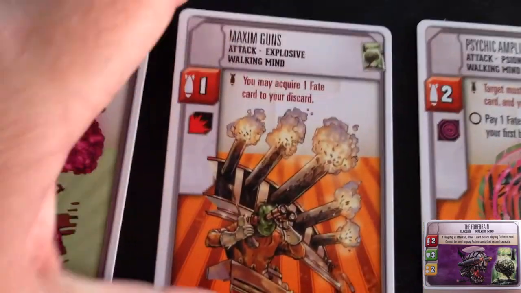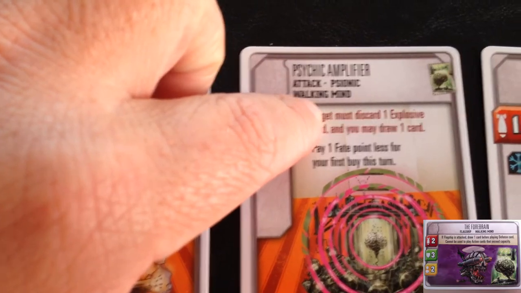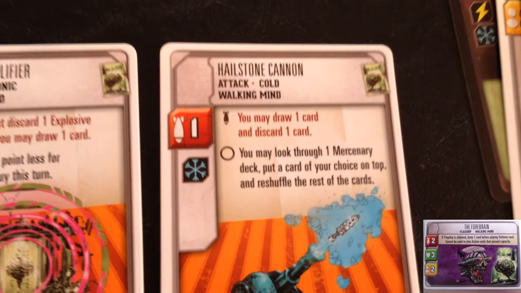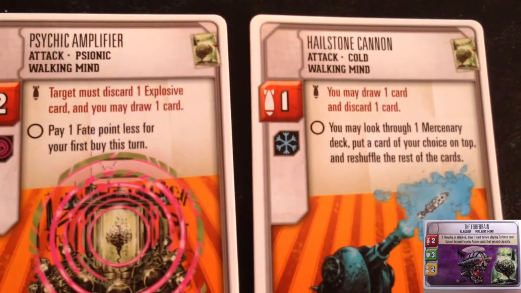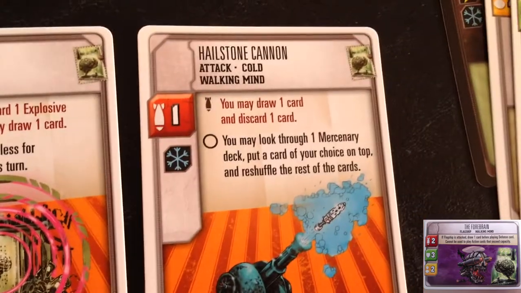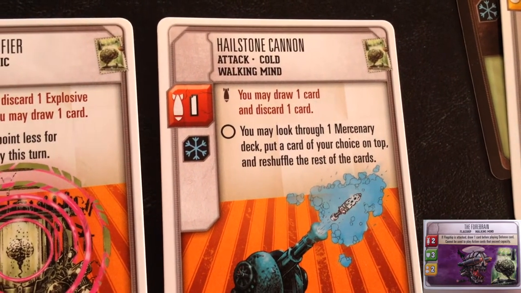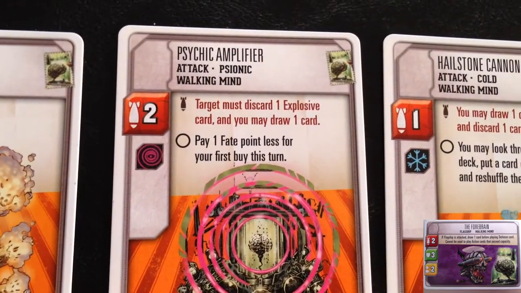So what do I want to do? Do I want Maxim Guns? Do I want Psychic Amplifier? Or do I want the Hailstone Cannon? Let's see. May look through the Mercenary deck, put the card of choice on top. That's good for sort of setting up the deck, what you want to buy next. Also sets up for someone else. That would be helpful if you had fate points in your hand. Otherwise, you're sort of leaving it open for the other player, too.